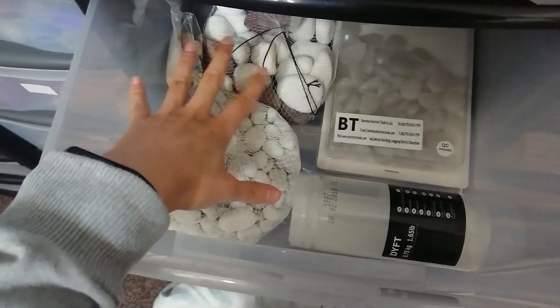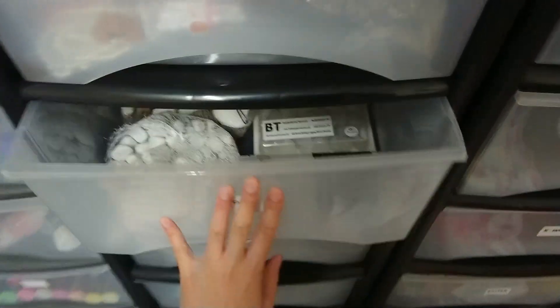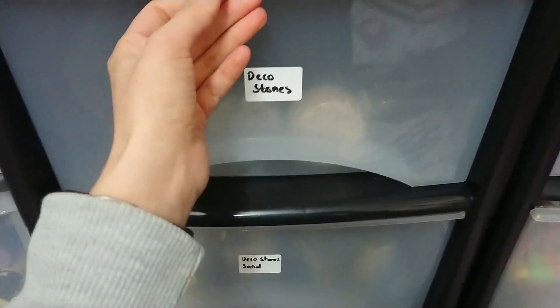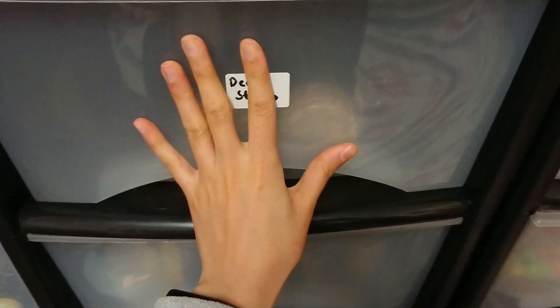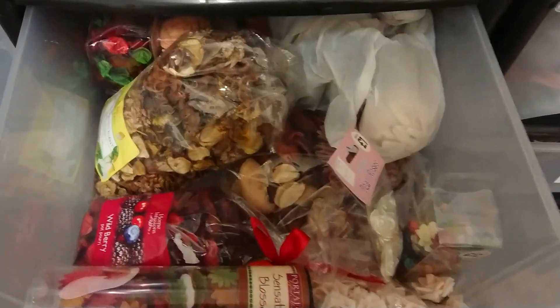These are just good for fairy gardens, terrariums, zen gardens. All of this organising will hopefully help me make more projects. And just some more stones — all of these are like coloured crushed little stones and sand. I use these for kind of decorating jars and my teacup crafts as well.